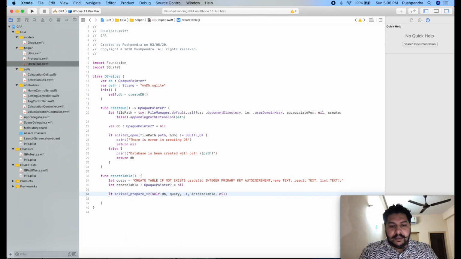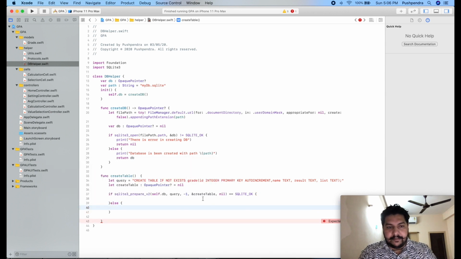We will check with double equals: if it returns SQLITE_OK, then our table has been created, else there is some error.